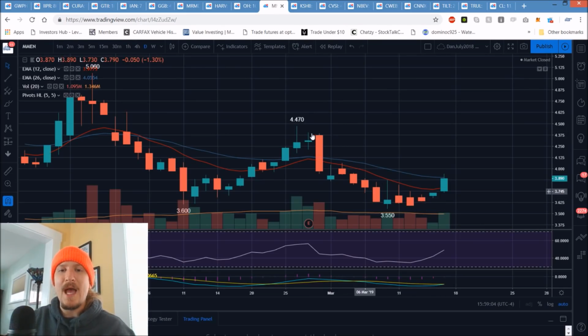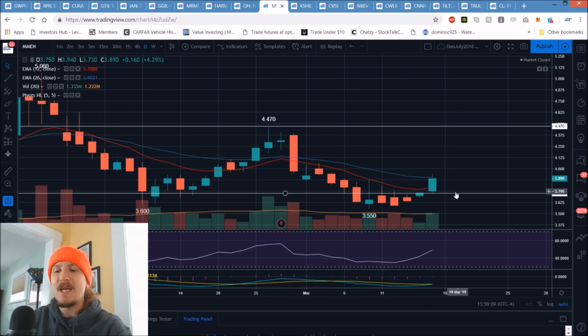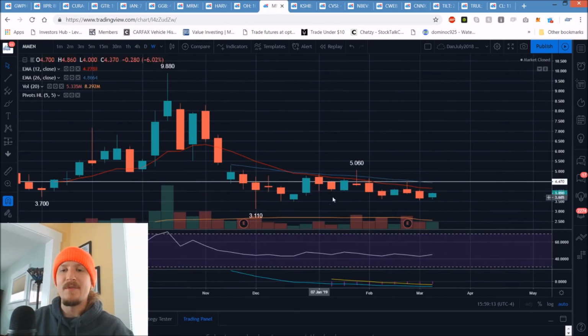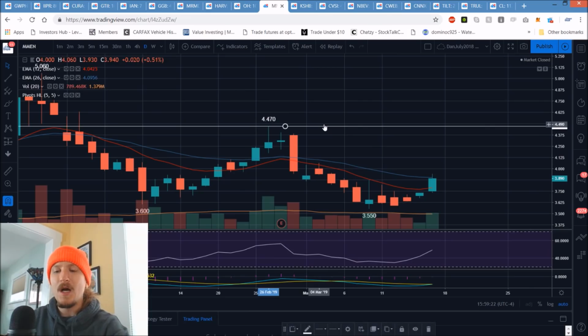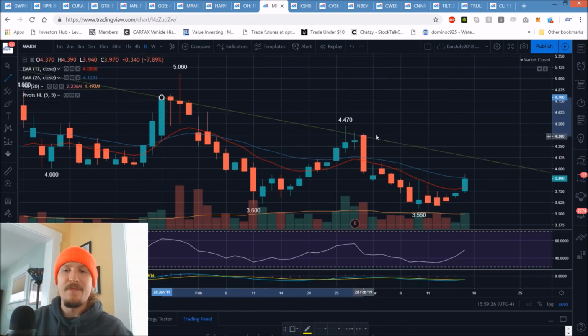MedMen finally getting some bounce follow through after getting very tight. So we're now going to be looking at key resistance of 447. And anything under that is going to maintain a lower high on the weekly downtrend, keeping the bears in control. So we have a lower high at 506, lower high at 447, and we're watching that key 447 level. It is standing out to me to be a little bit of a descending wedge now that I'm looking at it, or I should say a falling wedge.